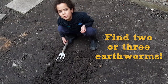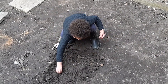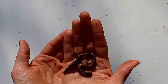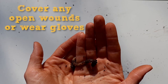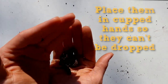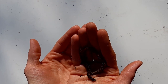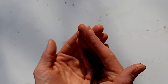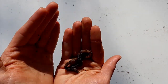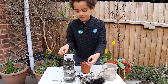Then you need to add two or three worms and put them in a bowl. Before handling worms, cover any open wounds or use gloves. When handling them, gently place them in cupped hands. They may squirm about a bit — this is a natural behaviour to try and get away from predators. Please only handle them for as short a time as possible and no more than 10 minutes, otherwise they'll dry out. Now add your worms to the wormery.